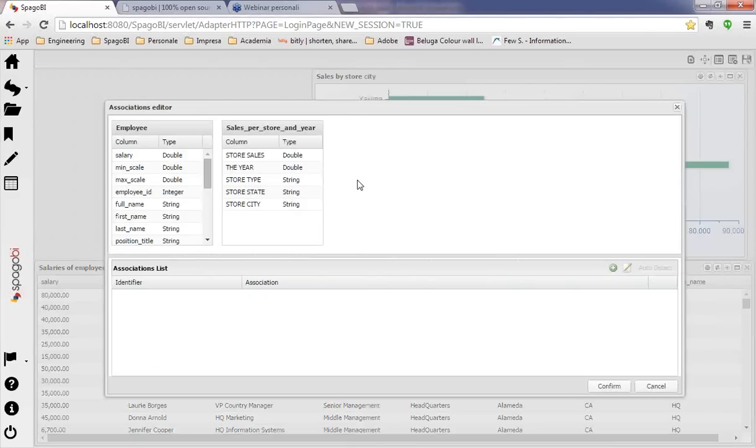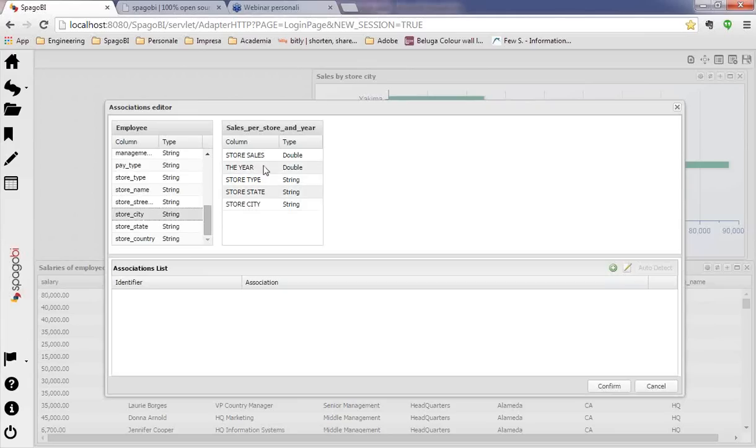And this is a very important point. Here is where I set associations between data. This is the associative logic. So it means that when I filter data in one widget, they will get filtered in the other one. So here you see the fields returned by the two data sets. Clearly, I took them from two separate data sets, but if you want an association, they need to have some common field. Otherwise, there's nothing to make the association on.